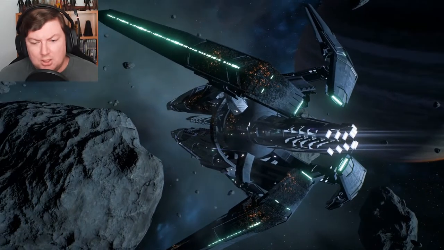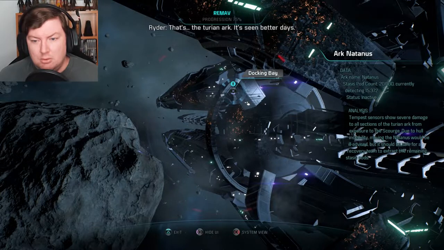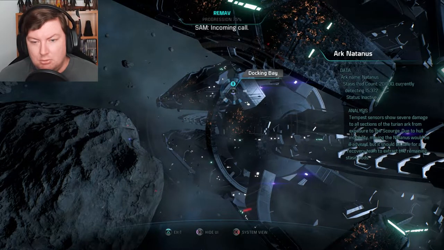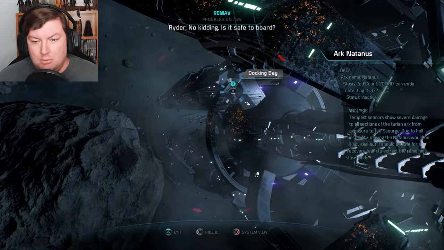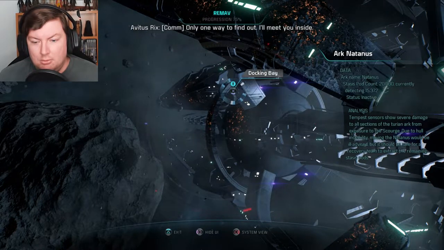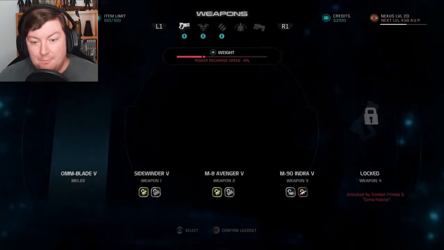Ooh, the Ark. Hello. That's the Turian Ark. It's seen better days. Incoming call. Pathfinder, I think we're on the right track. No kidding. Is it safe to board? Only one way to find out. I'll meet you inside. Oh, okay. Well, we found the Turian Ark. Might as well get this out of the way as well.